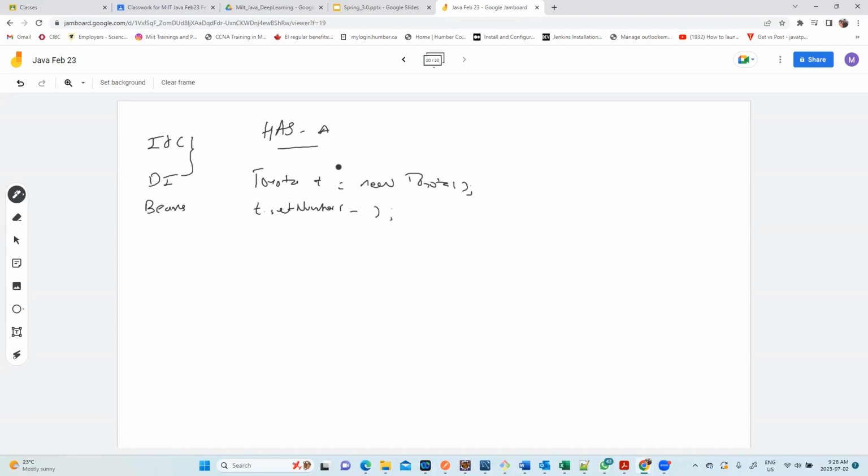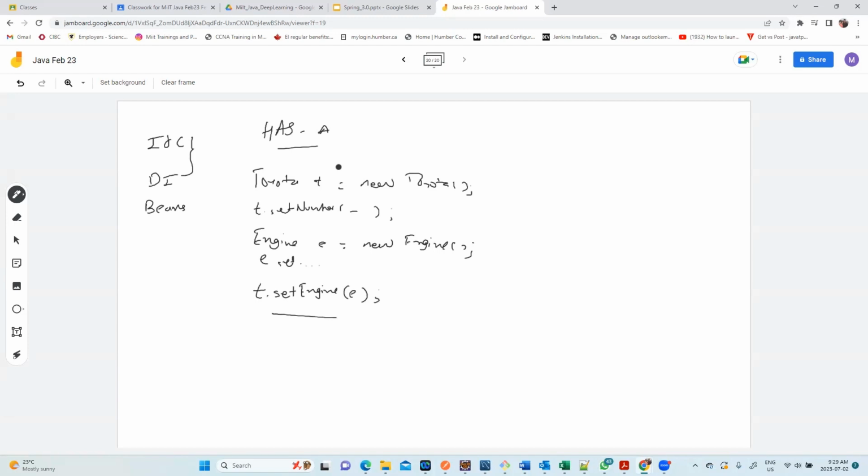Let's say Toyota has an engine. So what are you going to do? You create an engine object. You set some property, E.setType of engine or whatever. And then ultimately you will do T.setEngine(E).